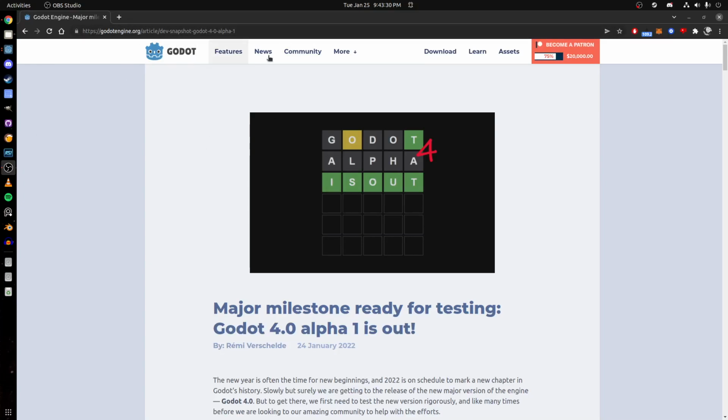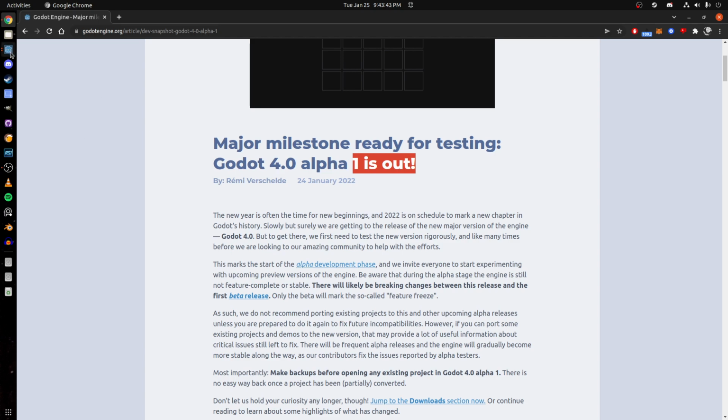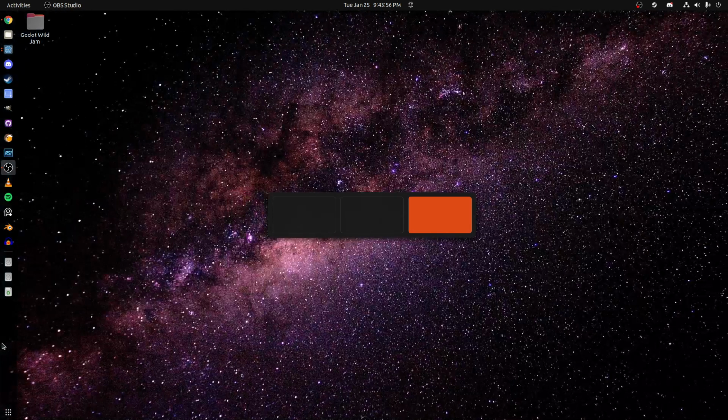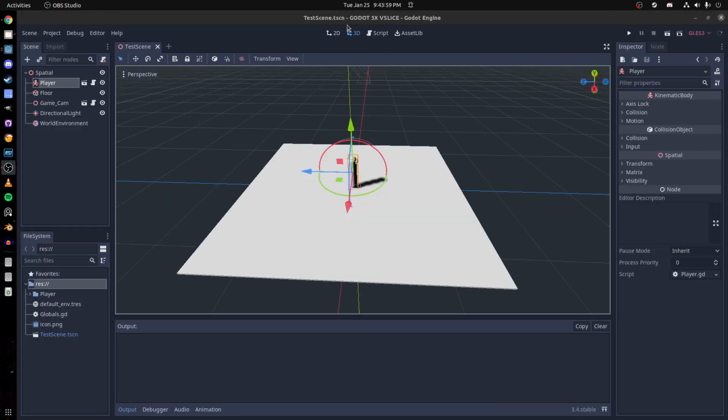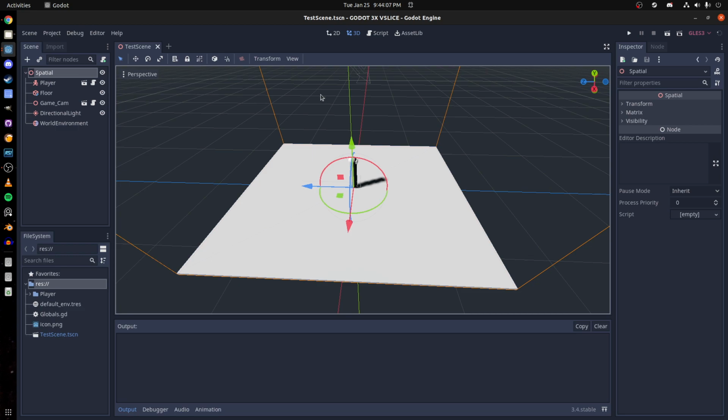So, if you guys aren't aware, as of January 24th, the first official alpha for Godot 4 was released. And I thought I was just gonna create two projects that are identical between Godot 3.4 and Godot 4. So, let's look at them. This is Godot 4, and I have Godot 3 here. I named it Godot 3x, and this one's Godot 4x. I want to go over the immediate changes that were made.